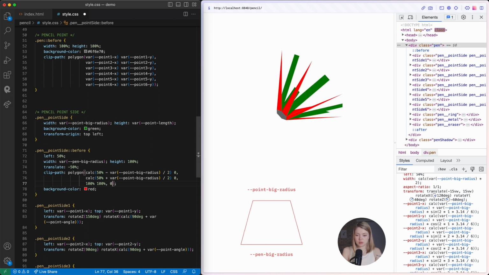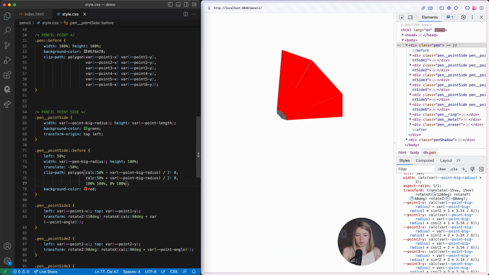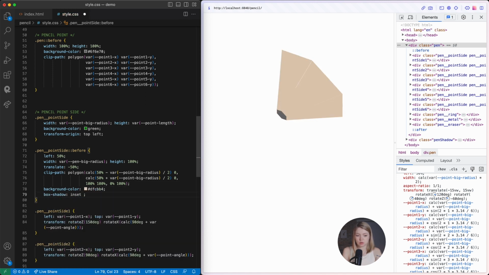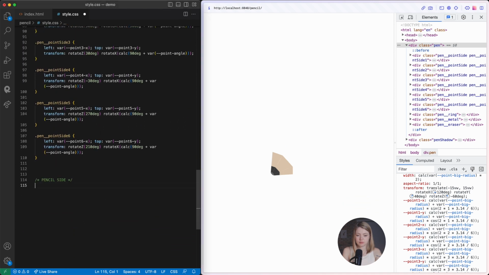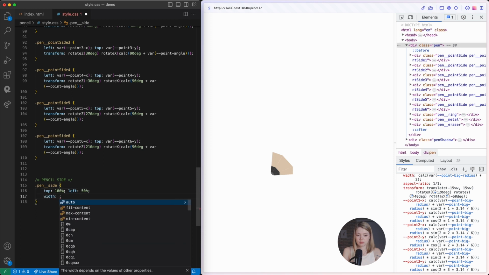The core of this shape is always the same color, while the color of the pencil will vary. So I will use a box-shadow to draw this core, and later we're gonna animate the color of the shape. The sides of this pencil body are the simplest thing here because it's just a rectangle, and that's it.